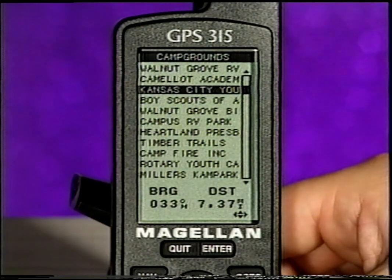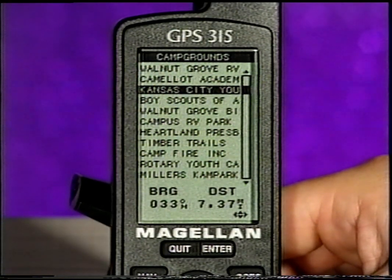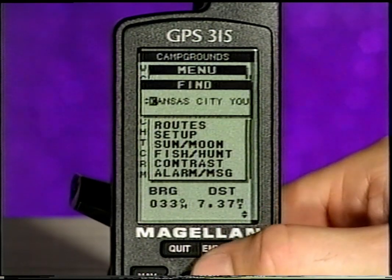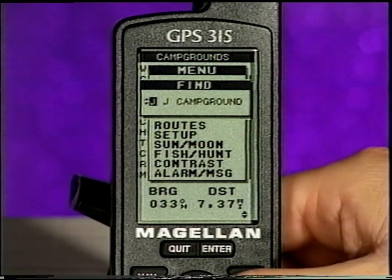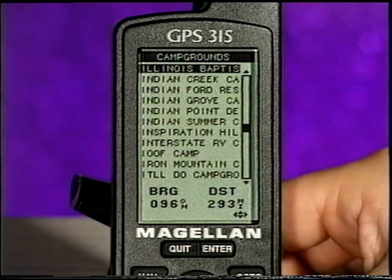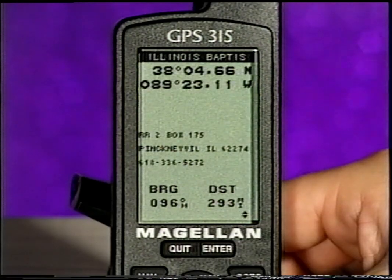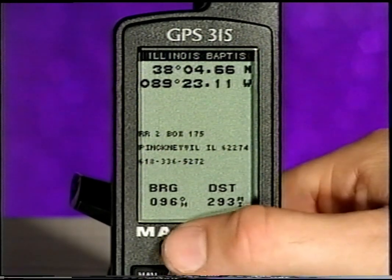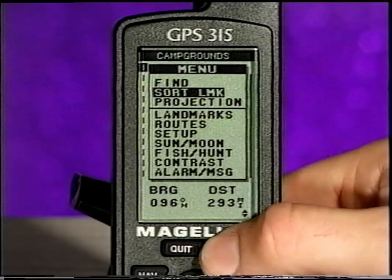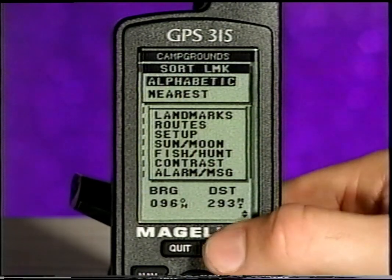The Points of Interest list for each category may also be sorted in alphabetical order or be searched by spelling the name of the desired location. To search for a POI, press Menu, followed by Enter. Begin spelling the name using the right arrow key to advance the cursor. Once the desired name appears, press Enter to review. To specify how the list is sorted, select the Sort option and press Enter. Choose the desired method from the pop-up menu and press Enter to finish.